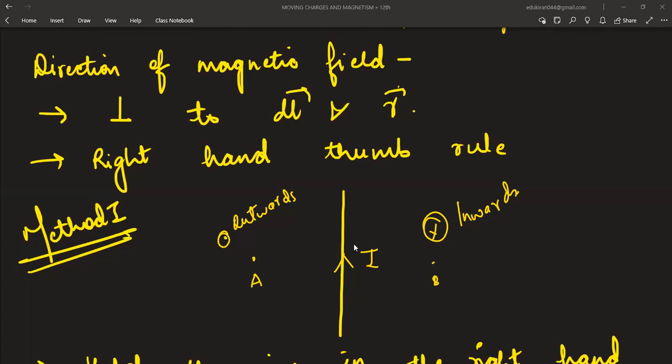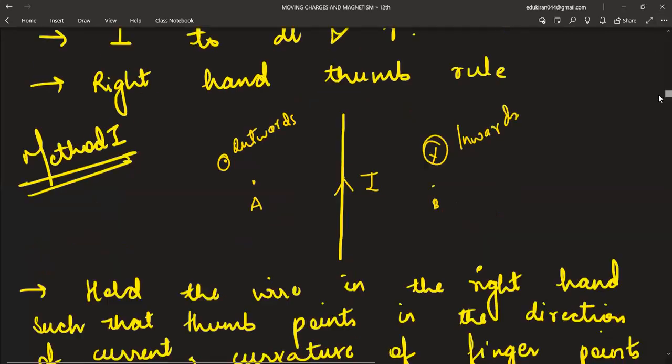right? Okay. See here. If you look here, then you will see the fingers are coming out of this point, and the fingers are coming into this point. All right. So that's why we say A point is outwards, B is inwards. This I'll show you again in the next class too. Right now I'm just showing you the theoretical part. Next, I'll show you the practical also. So at point A, when you curl the fingers, they are coming out here. But when you put the fingers here, fingers are going inside. That's why you have the direction outwards and inwards.